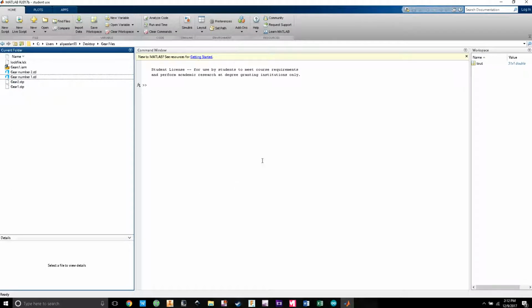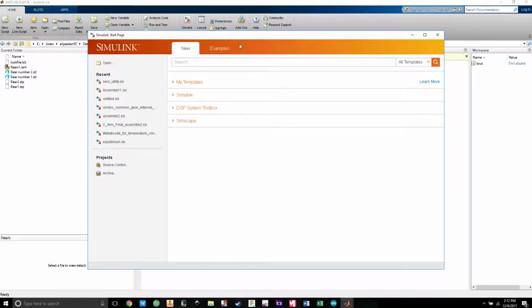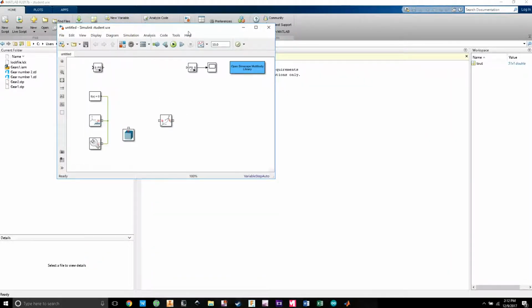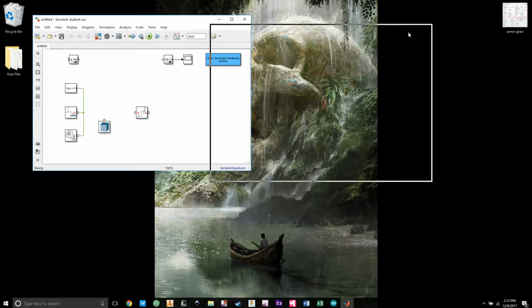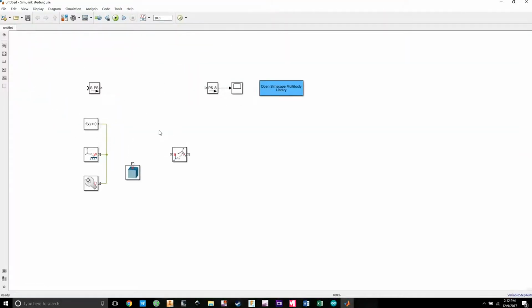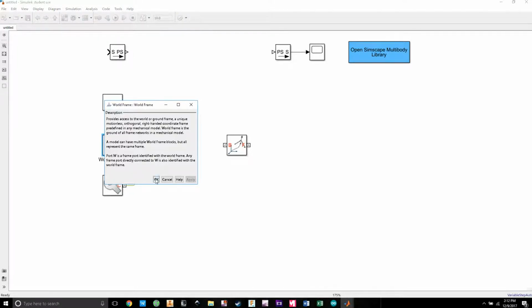So we'll go here and once again open Simulink. Now what you want to do is hit simscape, since you've downloaded that, and then open up a multibody. So that presets everything for you and allows you, let me minimize MATLAB, and allows you to create an array, and it does kind of some of the work for you. So this function right here is one of the blocks that does all the dynamics equations for you. And this one is a block that creates a 3-dimensional world. And it's called the world. So if you double click it, it says world frame, and there's some information about it.